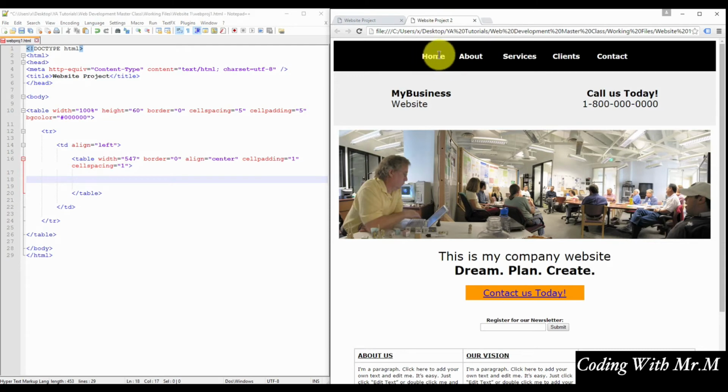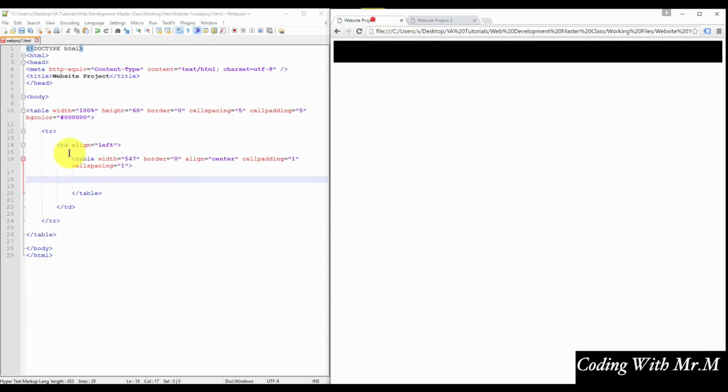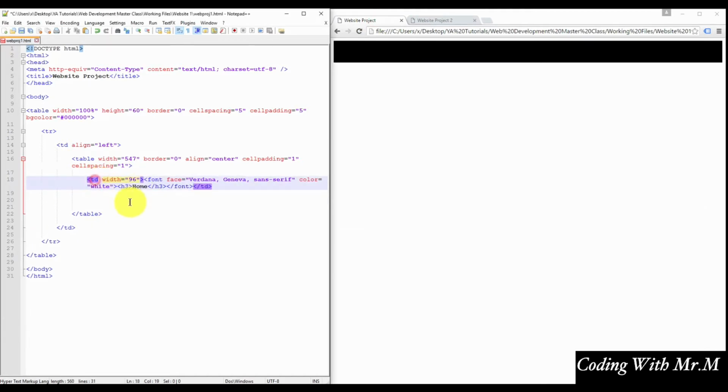Now each link will need to be situated inside its own column. So we'll have to create 5 columns inside this table. Here's the first column. It has a width of 96 pixels.